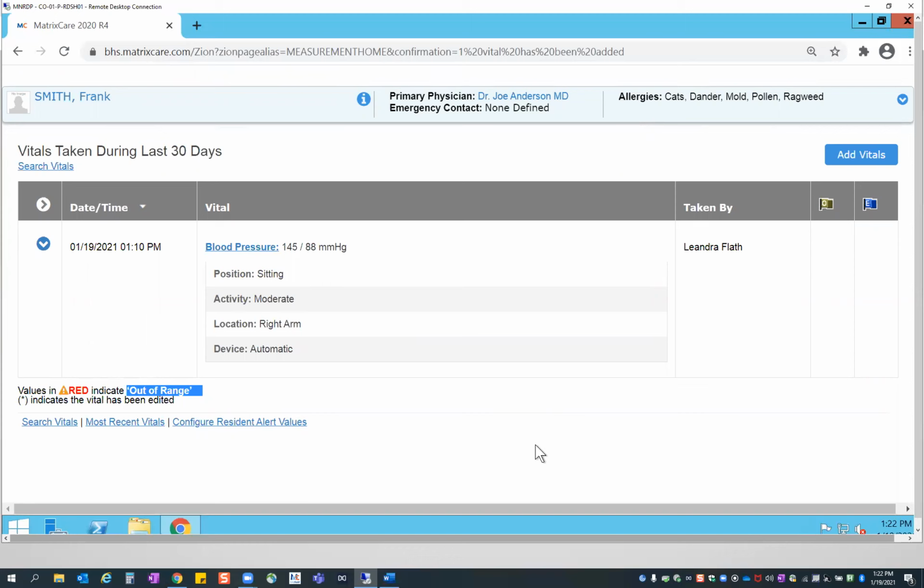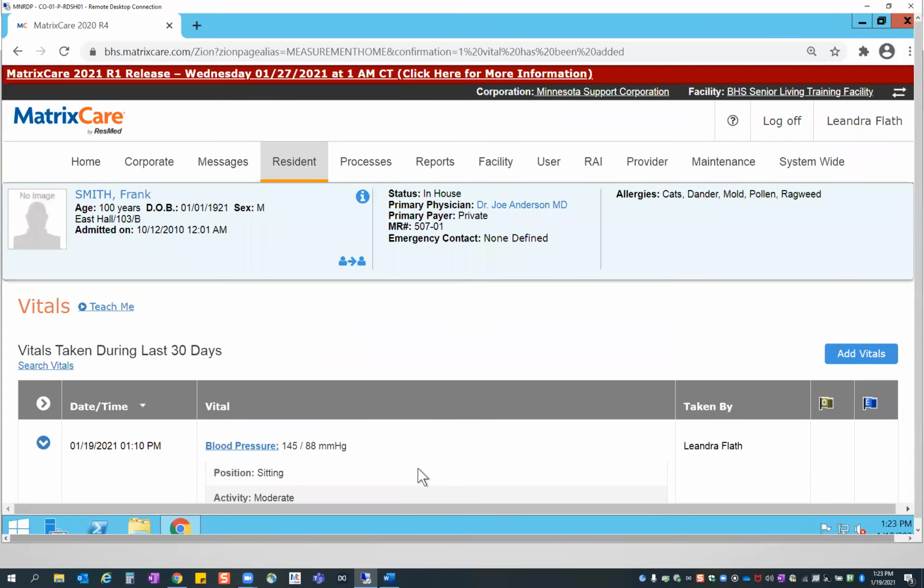What that alert does is it's going to prompt my caregivers or my resident assistants or med tech or whomever might be working in Care Assist. If they enter a blood sugar that falls outside the range that I've set, they're going to get a warning message letting them know that it is outside of range. The outside of range alert will also show if you enter the vital here inside of Elite, and it's also going to show on your dashboard.